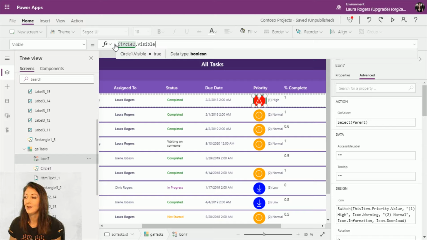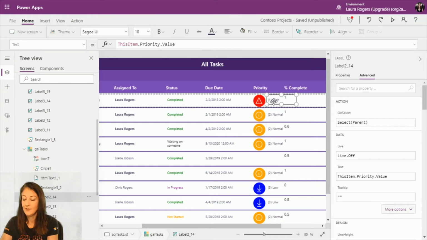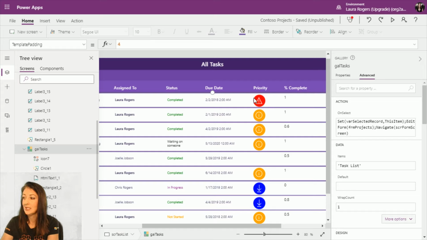Yeah, that's fun. Easy to show and hide stuff with visible. All right, so we talked about icons and we talked about color circles and the template. The template fill can also be shown in a different way. So I just deleted the text that told me what the priority is.